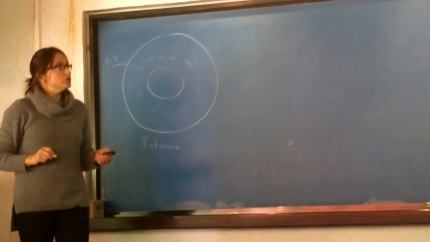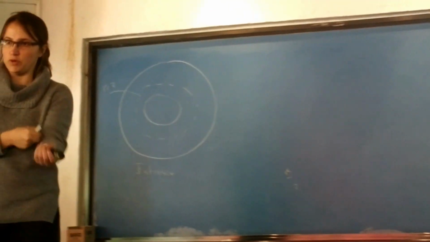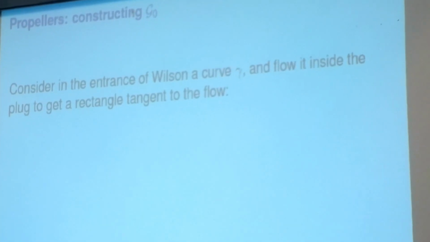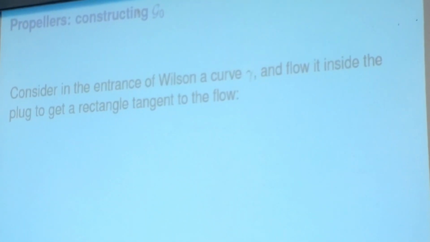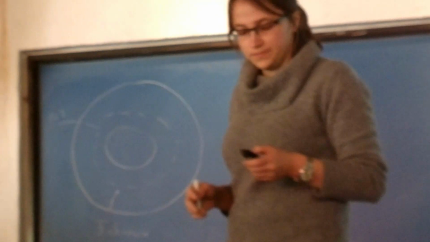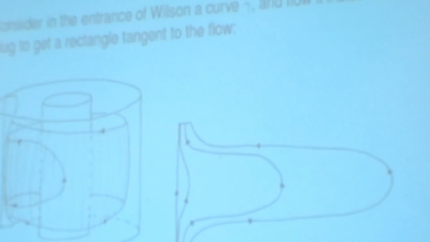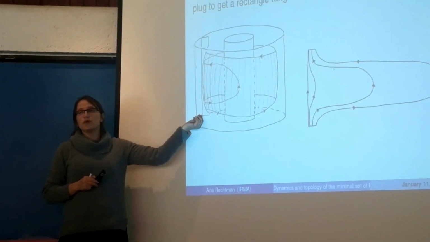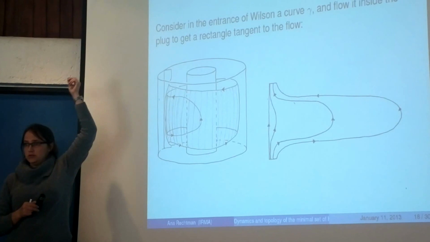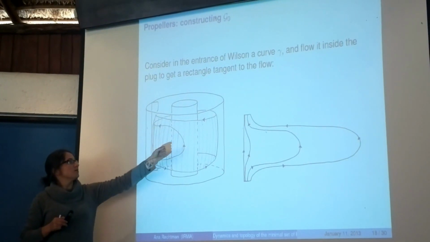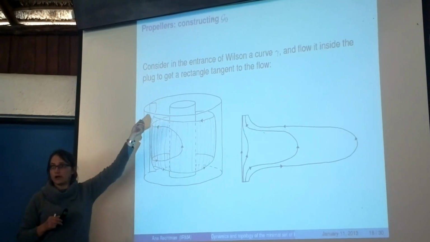Okay? So what I want to do first, before telling you what this set looks like, is to take a curve that is contained on the part that is not trapped and flow it inside Wilson. Well, what you get is some kind of surface. Okay? So imagine here is my small curve that I put there. So the boundary point goes boom, in front. It goes vertical. And the inside point will go around and then eventually will get vertical and go backwards.